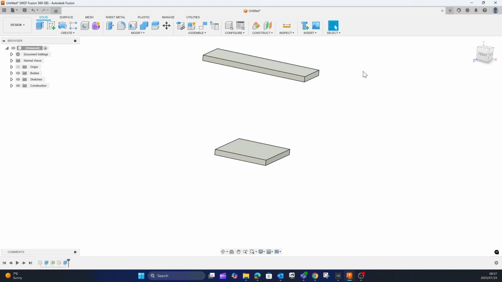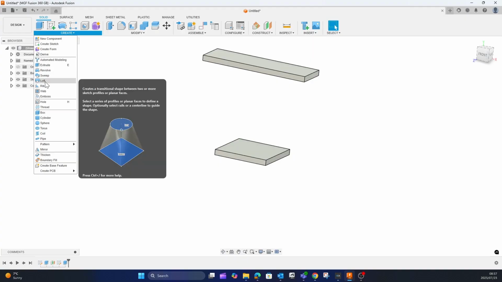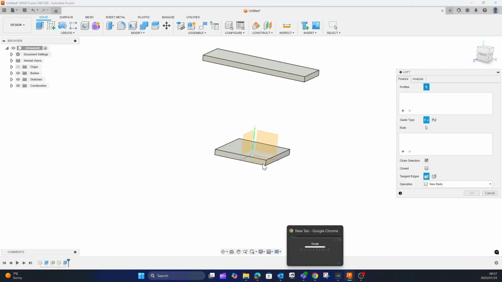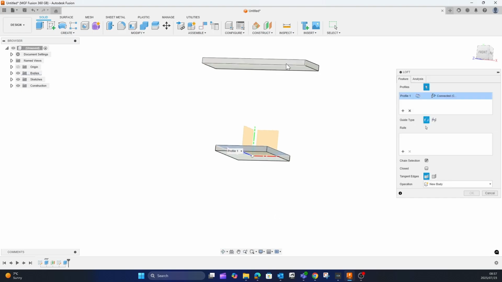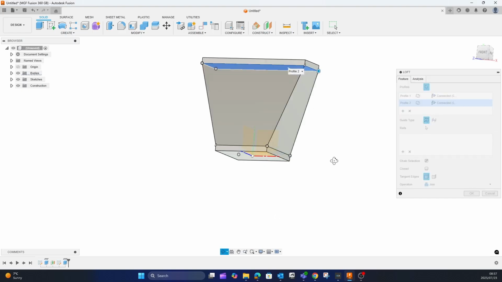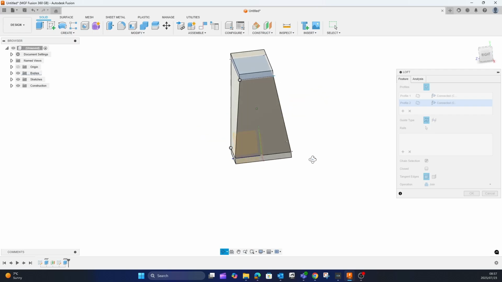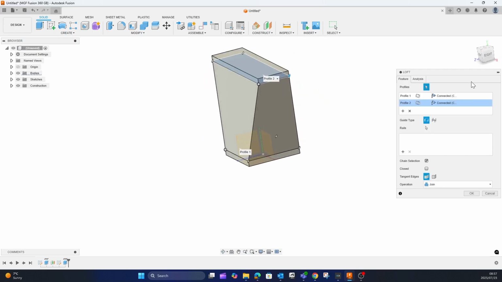To create a basic loft, you go to the create panel and select loft. From here you can select the bottom face as profile 1 and the top face as profile 2, and you can create a nice loft. You'll notice that connected will actually take that point and connect it in the straightest line possible.